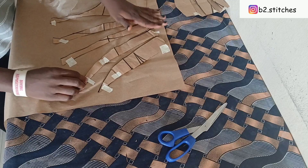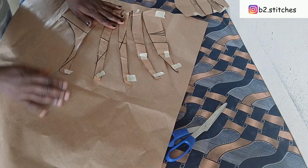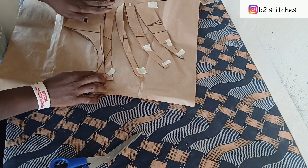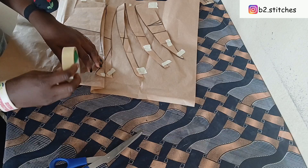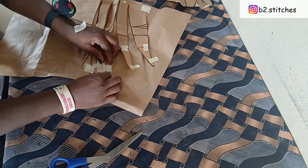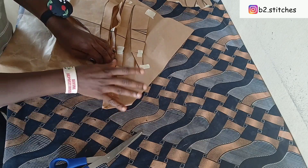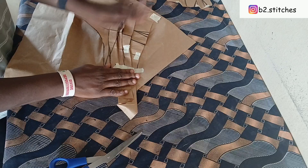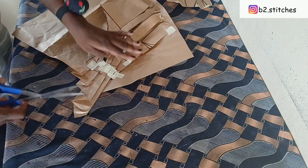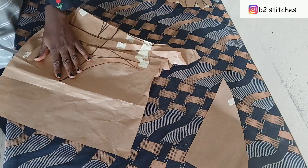I'm opening it up and holding it down on the paper so that we can cut it out just as we have it. After that, we can begin to pleat, but before we pleat we cut the paper to make it easier. I have cut the pattern paper into two so it's easy for us to pleat. Keep pleating and holding it down with masking tape so it doesn't open up, because we need the pleat. This is what you have — the pleat is there and the pattern is back to how we had it initially. Now we are cutting out all the excess.